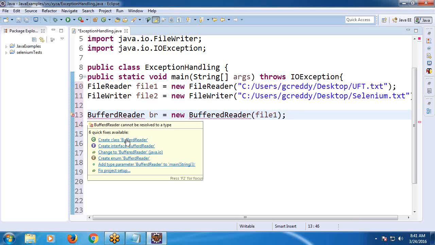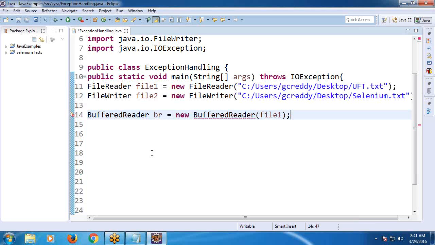Similarly, import BufferedReader. It is showing an error, change it. Okay. Next, the BufferedWriter.